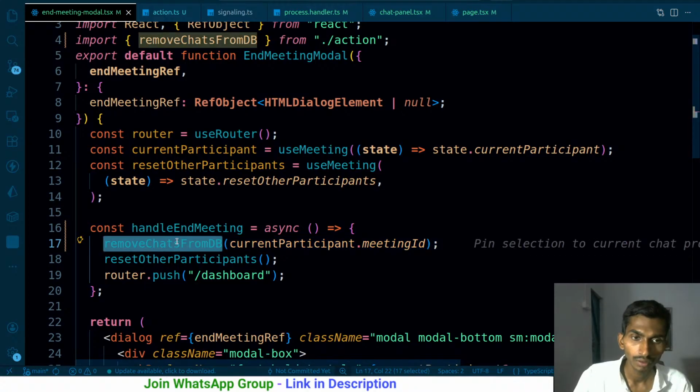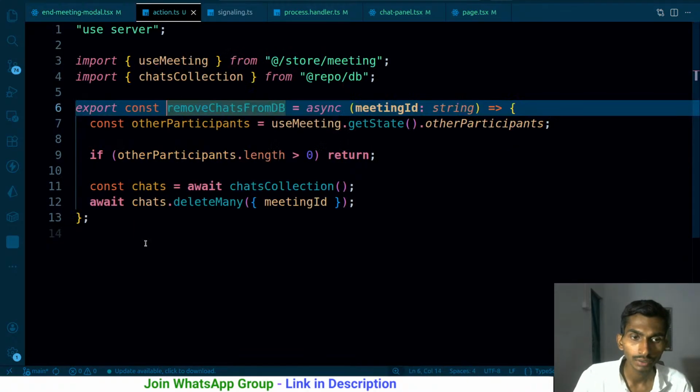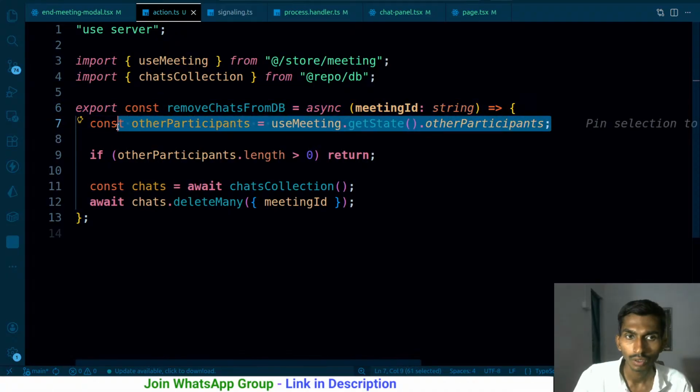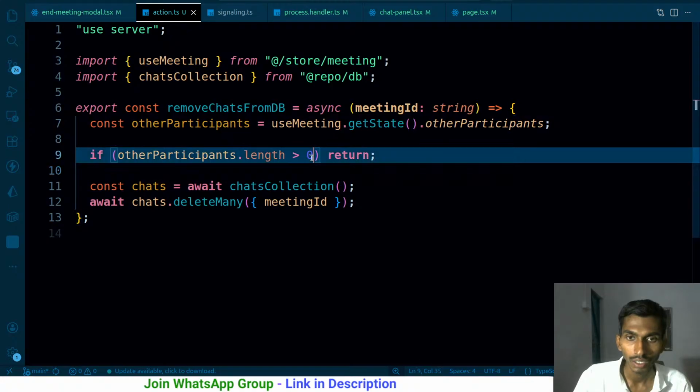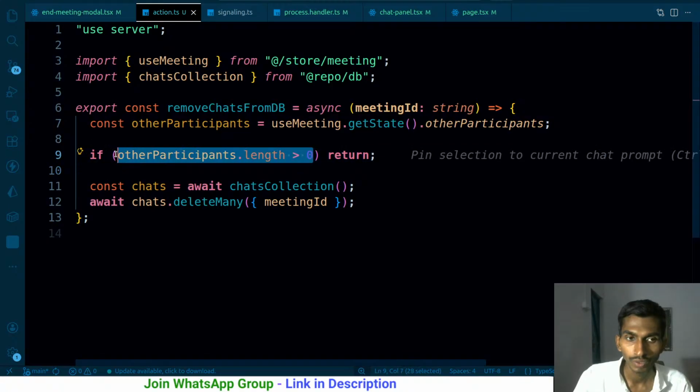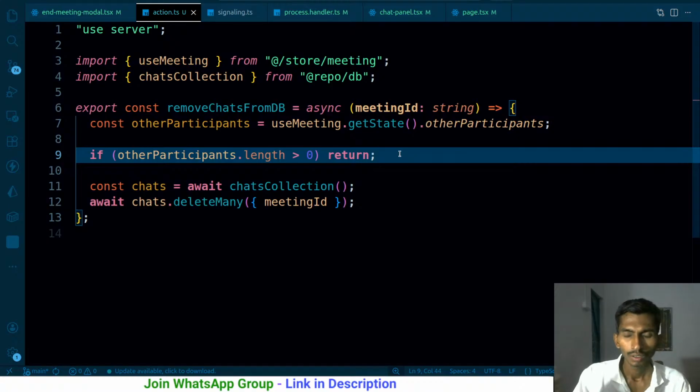Great. When I called this, I got the other participants. When I got the other participants, I checked the length. If the length is greater than or equal to 0, I'm stopping it right here.